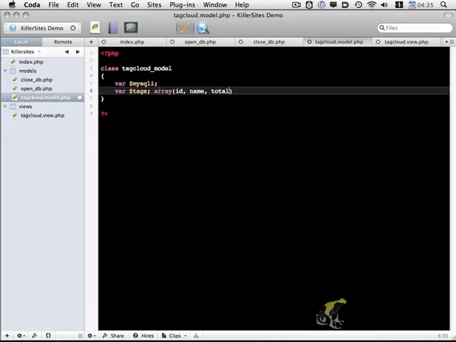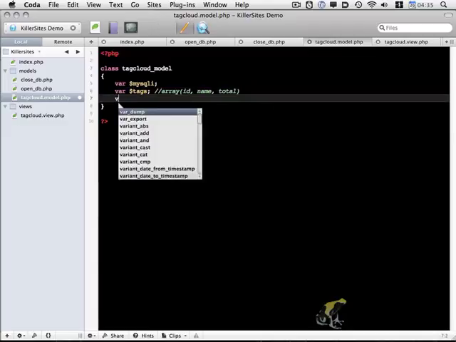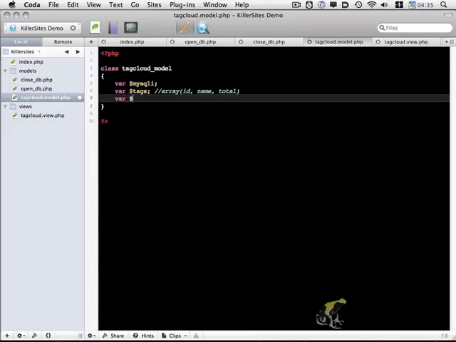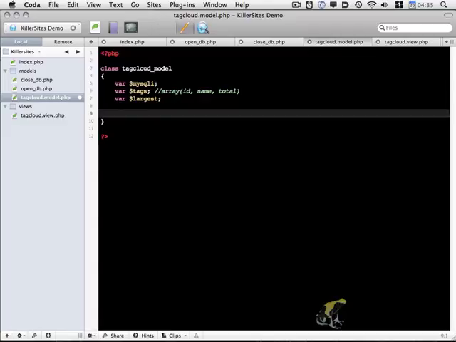And excuse me, this should be in a comment, like so. I just leave a comment so it makes it easy for me to remember what this will contain. And finally, we have a var that we're going to call largest, and it's going to contain the number of times that the most popular tag has been used.